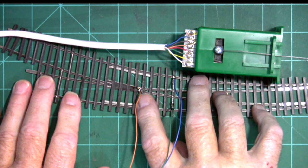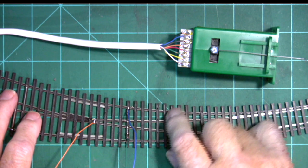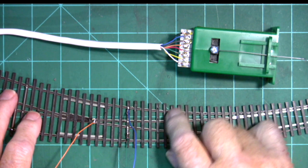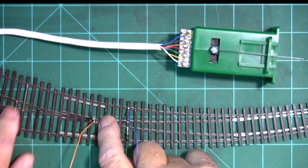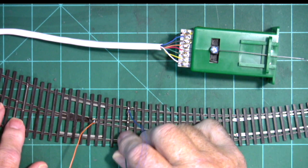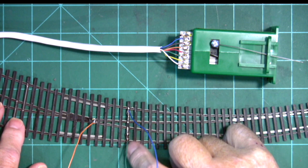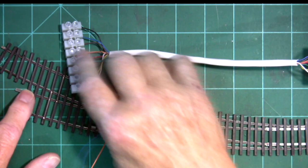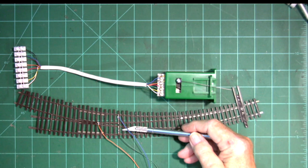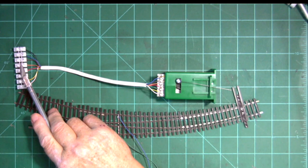On my turnout, you can see I added two more wires. This is the wire I put on in the previous video for the frog. There are two jumpers on here that route the power from the rail to the switch rail going to the frog, with an insulator up here and jumpers over here. I took the two wires corresponding to pins two and three, and before soldering I made sure they were in the correct position to keep the same wire colors from the terminal here to the terminals on the turnout.